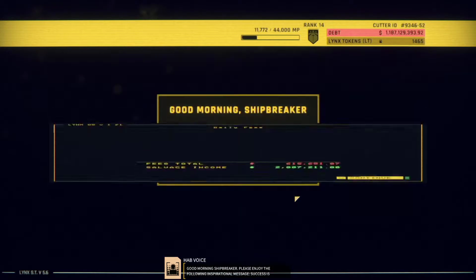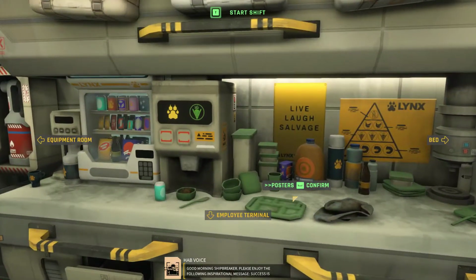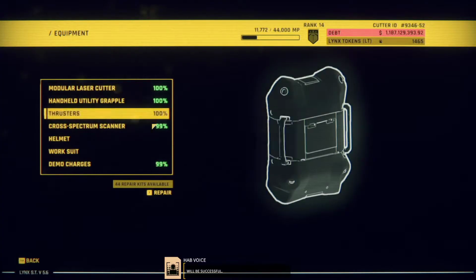Shipbreaker. Thank you. Please enjoy the following inspirational message. Success is not the key to happiness. Happiness is the key to success. If you love what you do, you will be successful.